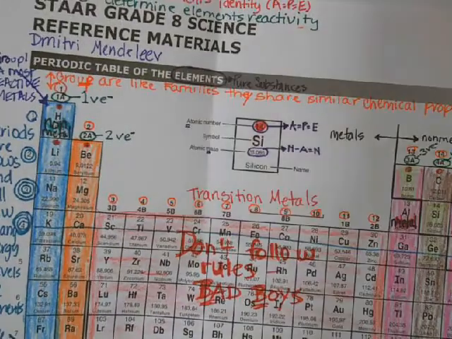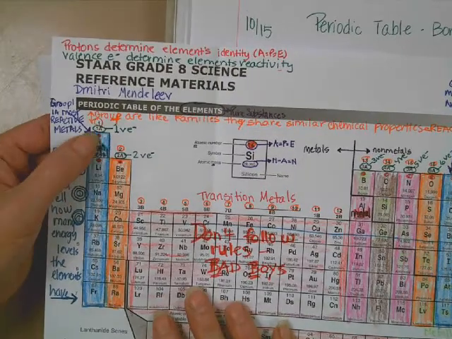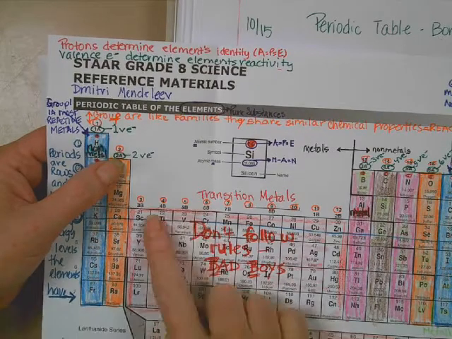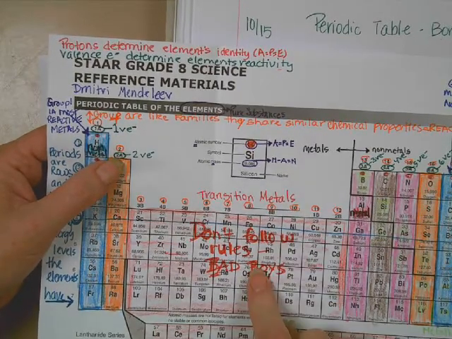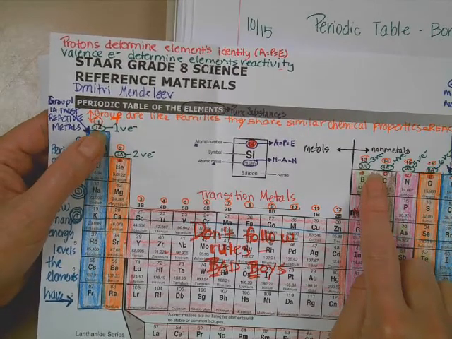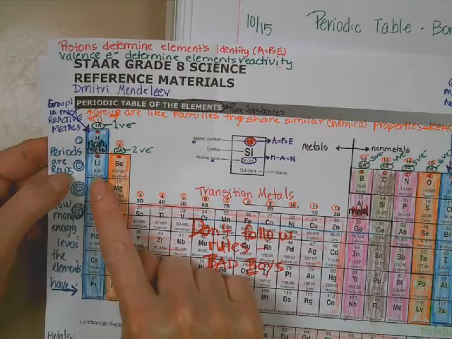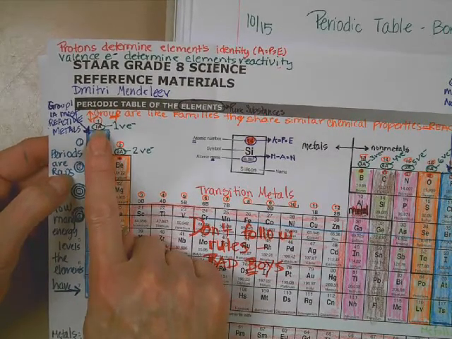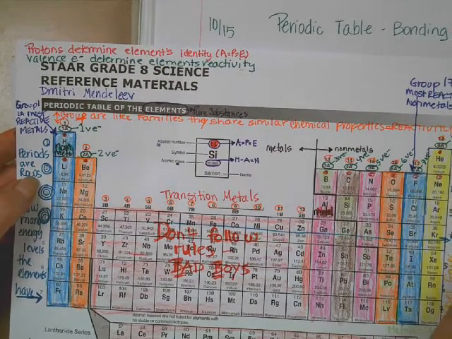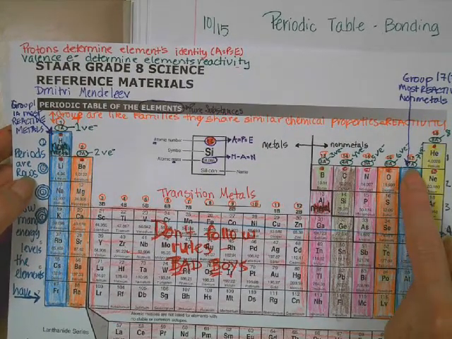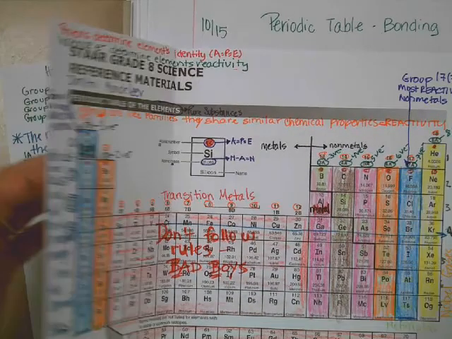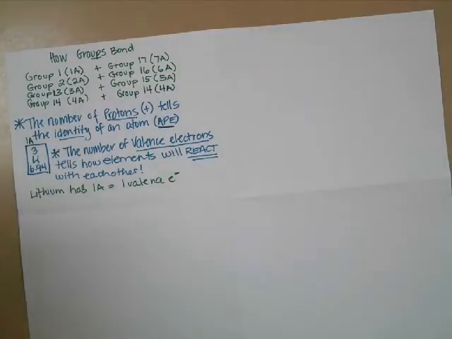Looking at our periodic table here, you can see that here I've got 1 valence electron, here 2. Remember, skip the B's, skip the transition metals, they don't follow the rule, and so on. So my lithium right here from group 1 has 1A, or 1 valence electron. It wants to bond with somebody over here in group 17 because they have 7A, or 7 valence electrons. All right.